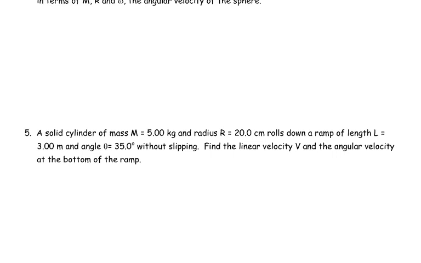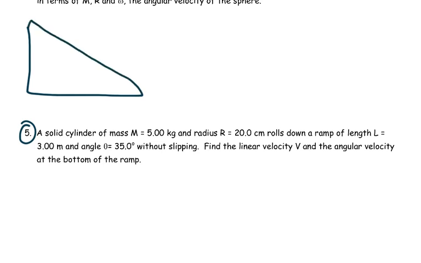Okay, so this was that one when I told you guys to look at the practice for the rolling things with the energies. This is one of the examples I wanted to do today. So we're going to do number 5. I am going to draw a picture. If they don't give you a picture, it's always a good idea to draw one. All right, and it's going to roll down this ramp, and the ramp has a length of 3 meters.